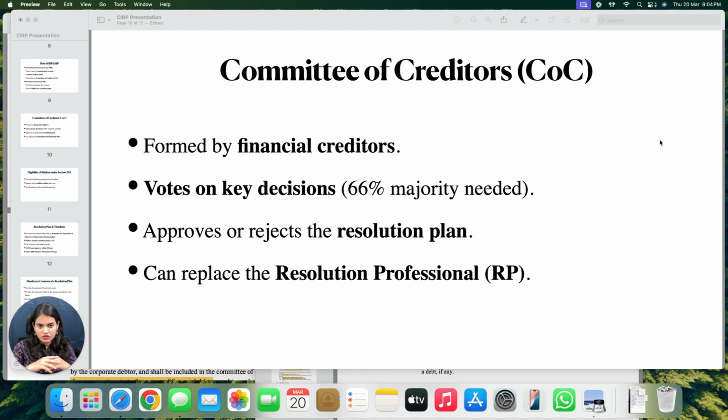So, claims of each of the stakeholders are invited via different forms as provided by the IBBI on the website. So, financial creditors submit their claims under Form C, and they are required to submit the Form C mandatorily via electronic medium to the resolution professional or the IRP. So, for them to substantiate their claim, it is necessary for them to submit proofs along with the claim.